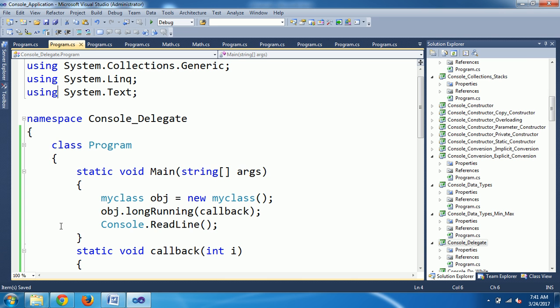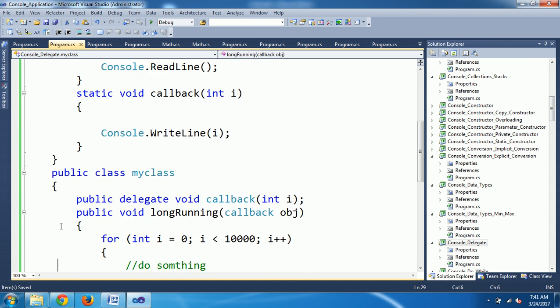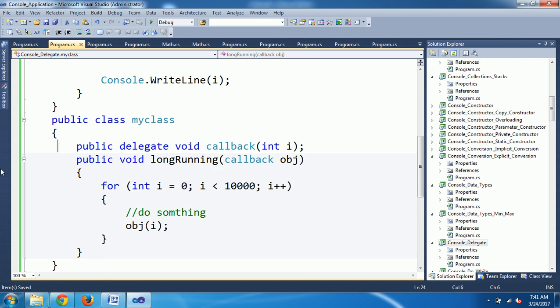Okay, this is one more method. Normally delegates are similar to our methods only. Sometimes you may get a doubt: why do you need to use delegates? Separately you can call this method, separately you can call other methods, and the same example I showed, we can call directly without delegates. Why do you need delegates?